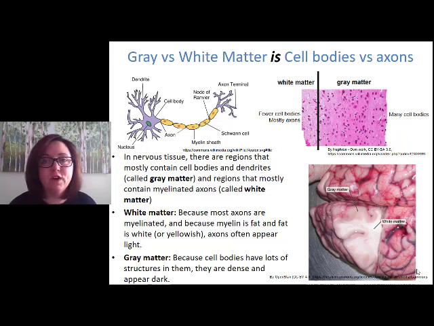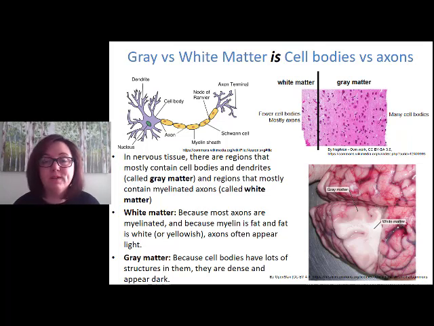So over here in this histological slide, we can see gray matter and white matter. Now this slide has been stained purple, so it's not actually gray and white. But what I like about this slide is that it shows you how in the gray matter, there's a high density of cell bodies. And those are the purple spots we see all over the place, the darker purple spots. On the white matter side of this slide, you see very few dark spots, meaning there are very few cell bodies. Instead, you can see these little white patches all over the place, and those are sections through myelinated axons.